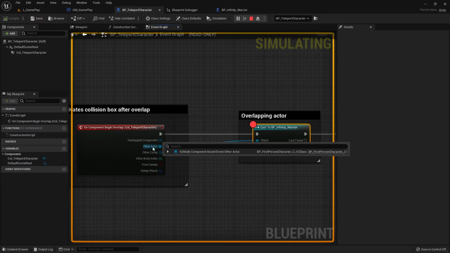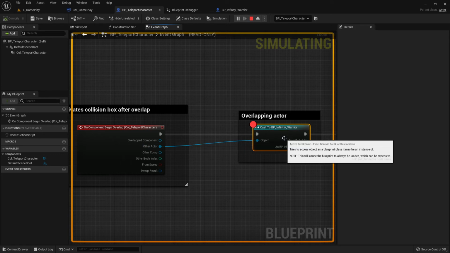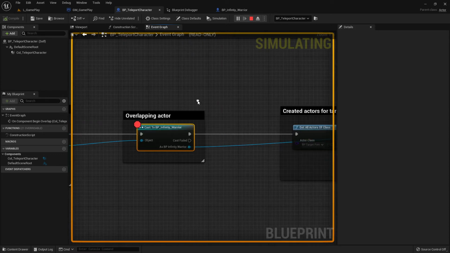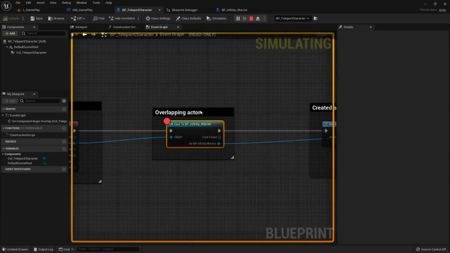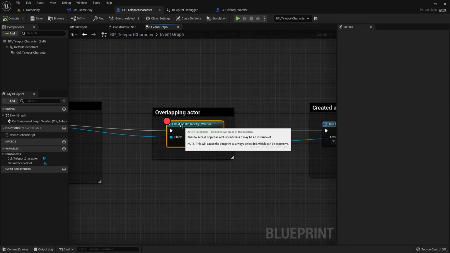I still can see it, that's nice. And first person character, but this node is asking for third person character, which means this cast failed will be activated. It's not shown here now, that's bad. So anyway, that still worked. And you see, you can get this information, all what you think, just by following these nodes here.